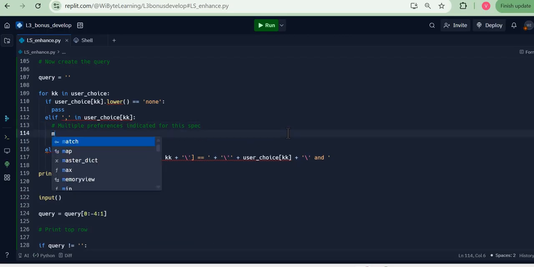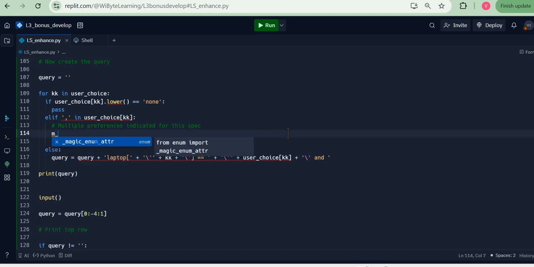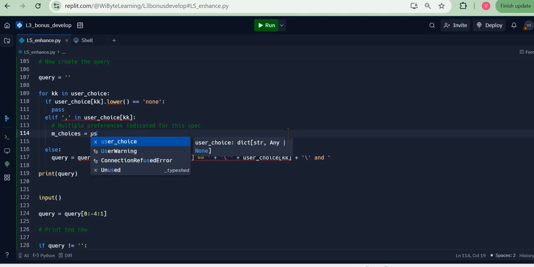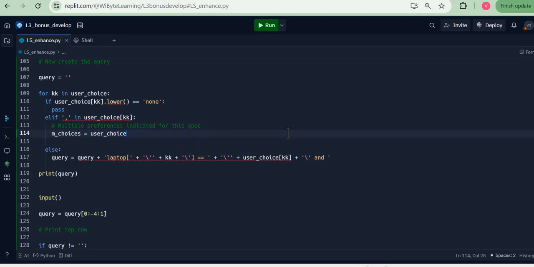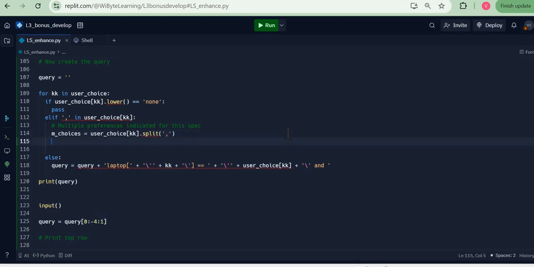So let's just say multiple choices. So just call it M choices, is, well, user choice, say, KK, and I will say split this with a comma, just like we had done earlier. And I'll convert this into, let's say, MC list, which is basically multiple choice list. I mean, just some kind of name here.